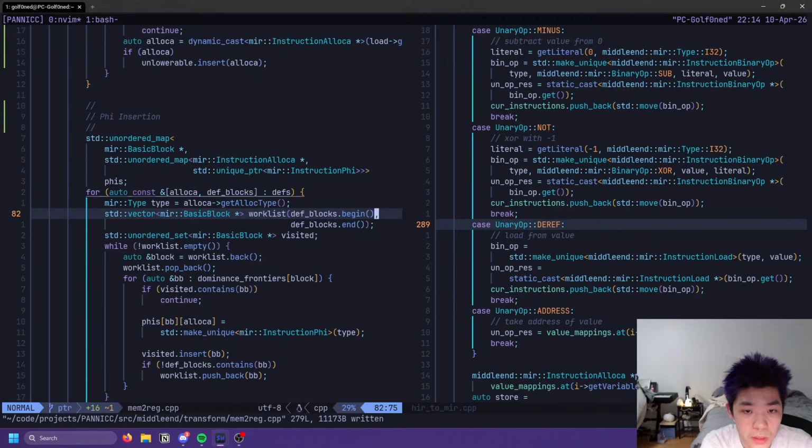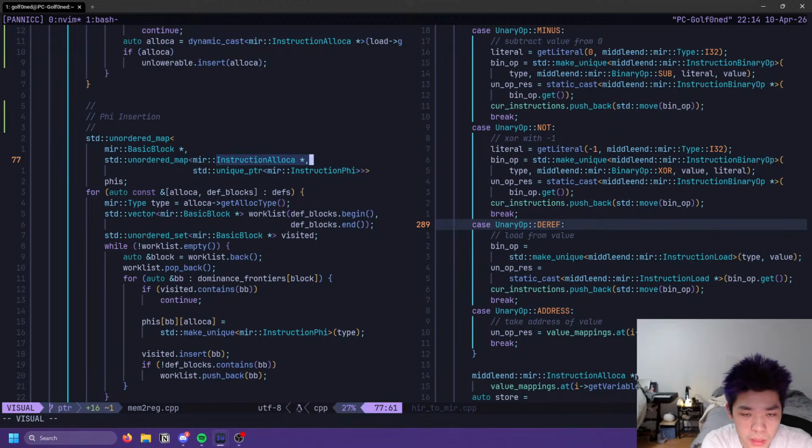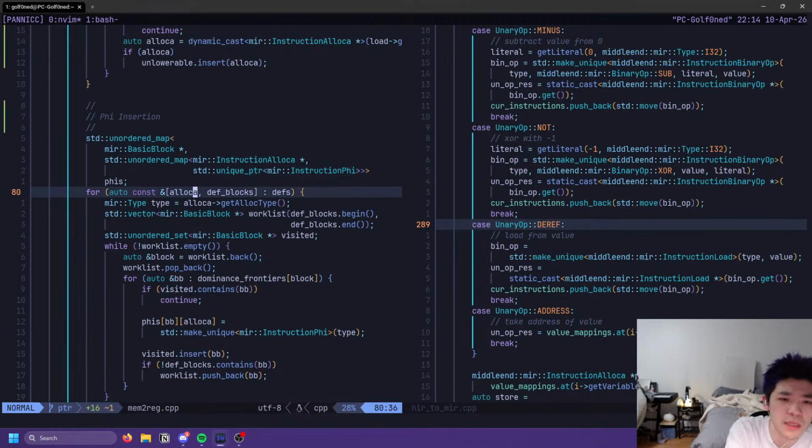Okay, so this phis map maps a basic block to, wait, what am I doing here?